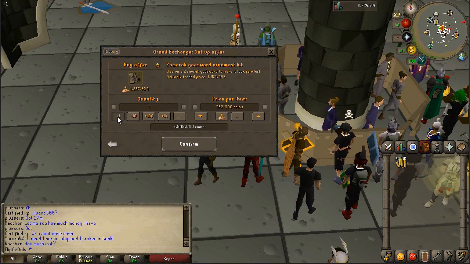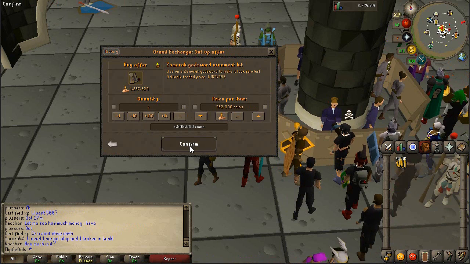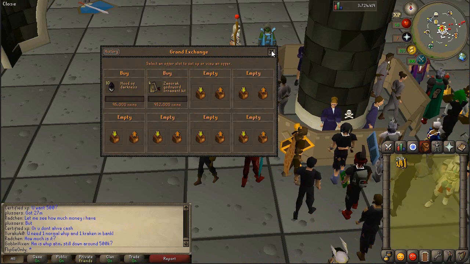That is insane. Next up, I'm going to put an offer in for some Zamorak Godsword ornament kits. Ornament kits have worked pretty well in the past, and I'm going to do the Hood of Darkness as well.